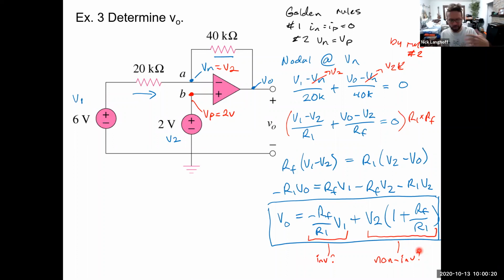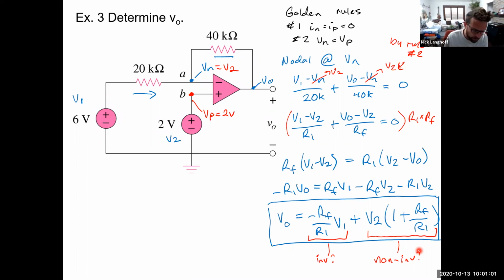In a moment, we're going to solve this circuit by plugging in numbers for RF, R1, V1, and V2, and we'll get a numeric value for V out. But on the next slide, we'll do this problem again using superposition and our common op-amp blocks to do this an easier way. At least I think it's easier, because then we're not having to do nodal analysis and carry through a bunch of algebra. If we already know how these amplifier blocks work, we can just sum their responses using the superposition principle and get the same result.